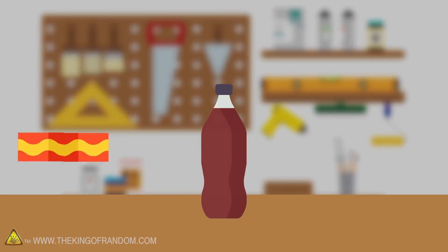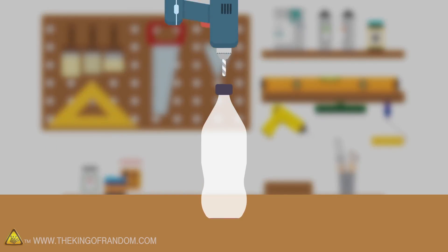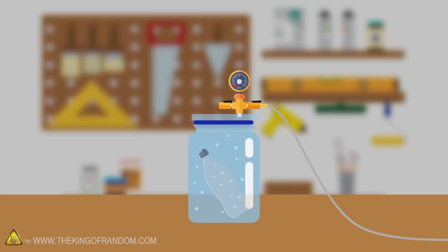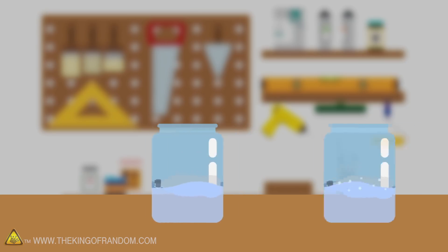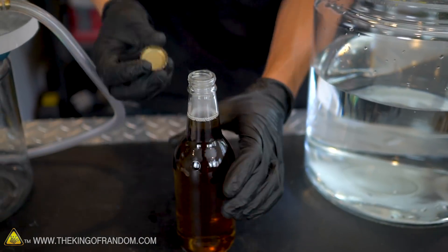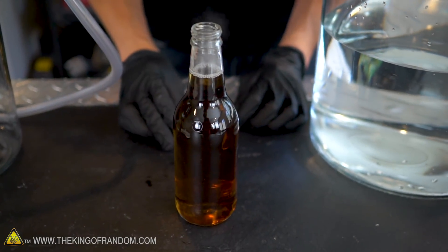Here's the basic idea: we're going to empty out our soda bottle, drill a small hole into the lid, and add a rubber stopper. We'll put the whole bottle and stopper inside of a vacuum chamber and suck all the air out. The stopper should prevent any air rushing back into our bottle, at which point we can see how well it floats on water compared to a bottle full of air.